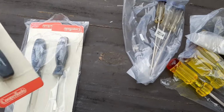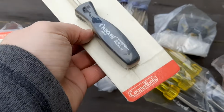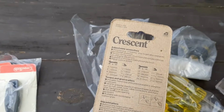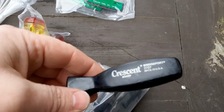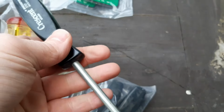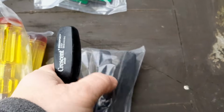And then the last bag here, we've got some Crescent flat tips, sort of the newer versions, USA made yet though, because of course they're no longer making their tools in the US. Three of those. So next up we have this Crescent Bridgeport 3707. It is a nut driver, there's three of those. I believe these are 7/32, yes.